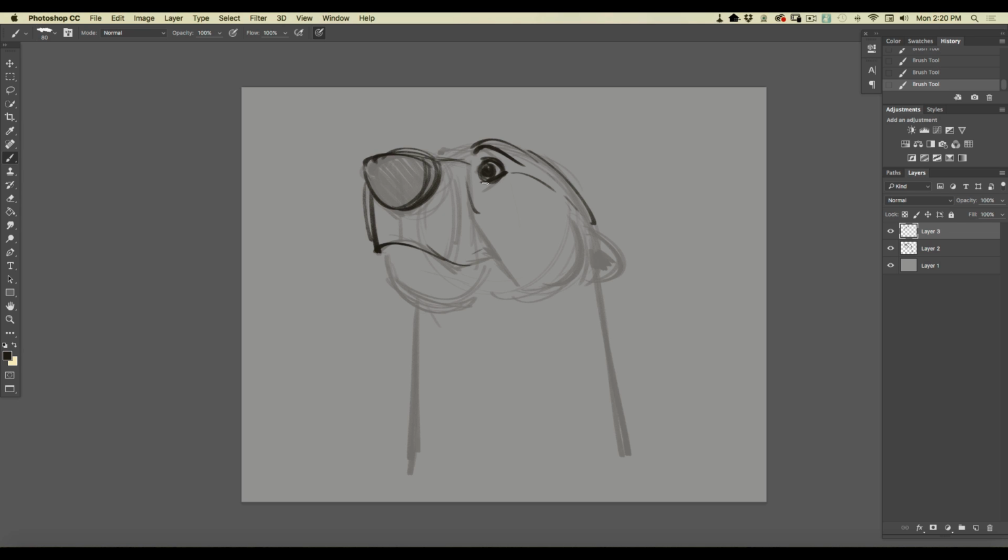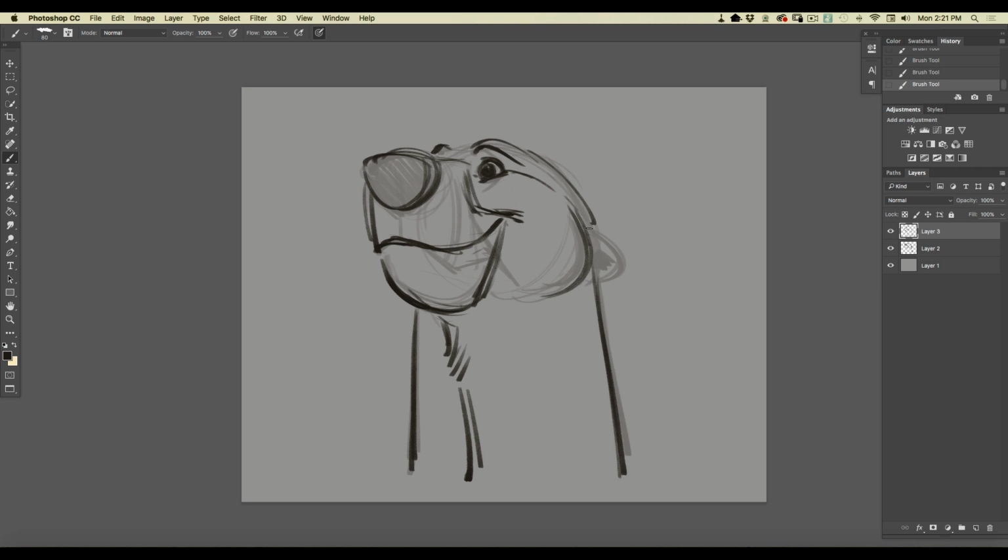Maybe, in this particular drawing, I can play with expression a little bit more. So maybe here, I try bringing his mouth up a little bit more. I like to experiment with expression, so you can see I'm pushing the cheeks right up into the eye. I'll pull that up. Maybe add some fur down in there. And once again, I kind of kept that neck the same. And I thought, well, that's okay. I kind of like that.